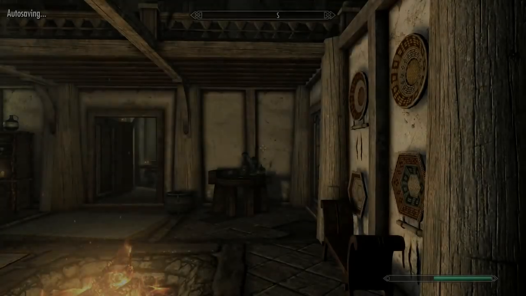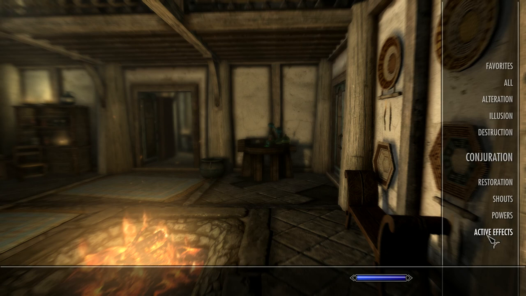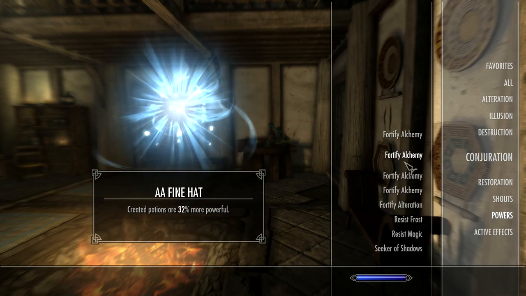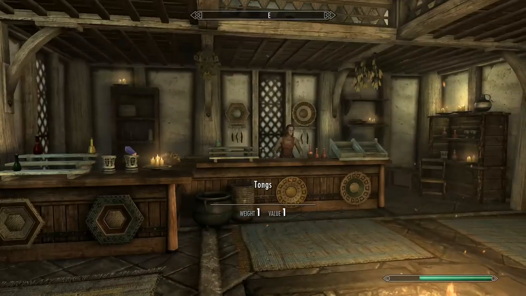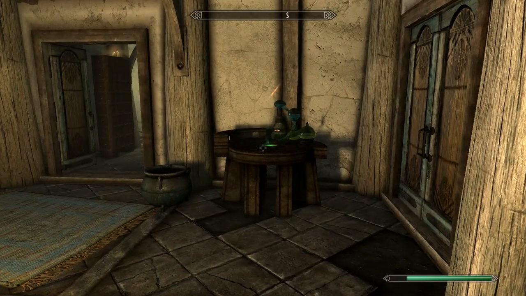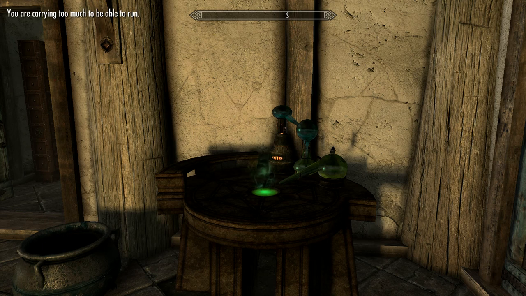And, yeah, alright, so finally, let's max alchemy. So we have 1, 2, 3, 4 things fortifying alchemy, and we also have the Seeker of Shadows. Beautiful. So, once again, we're going to make the list of potions, or at least one of each of the potions, as many as we can, from the list of identifying ingredients potions from the UESP page. There are 65 potions using 193 ingredients, and we're going to make as many as we can. So let's do that now.